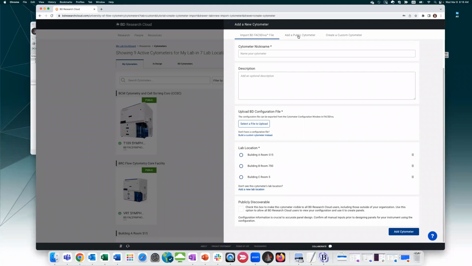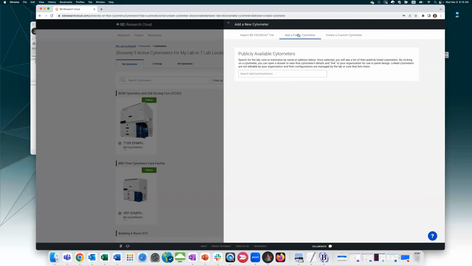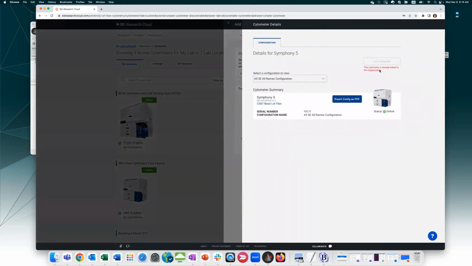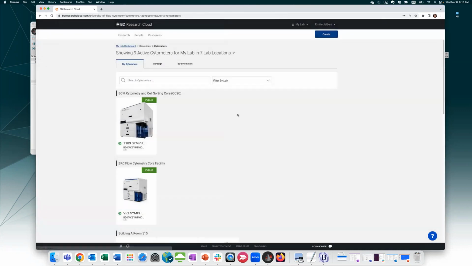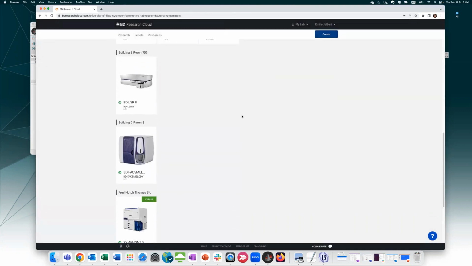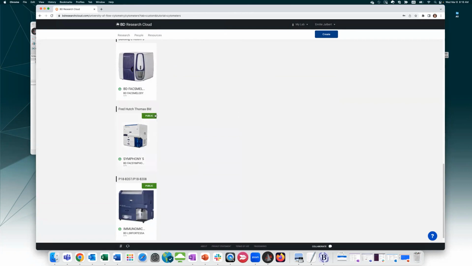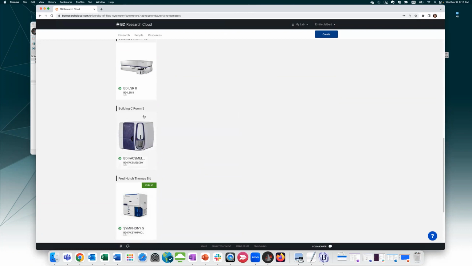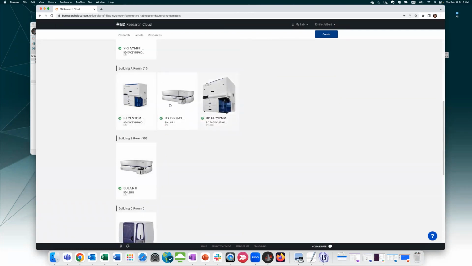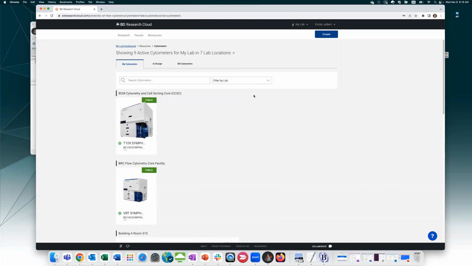The second option here is just that. If you want to find a cytometer that doesn't belong to you, but that you have access to and that you want to use, then you would just search that core lab, for example, the Fred Hutch. It shows me which cytometer they have, and if I have an option to connect to it, then I would click on it and hit link cytometer. So I've already linked it, and that's why it shows up over here. It's one of these public ones. So the Fred Hutch, here it is. So the public ones I've linked to show up with this big green public tag. The other ones without the tag are ones I've uploaded myself for my private lab.